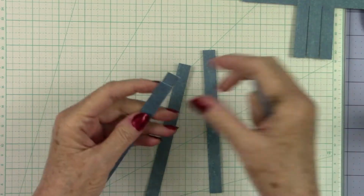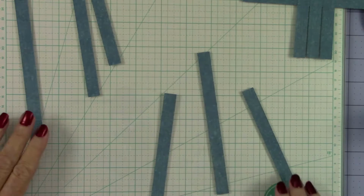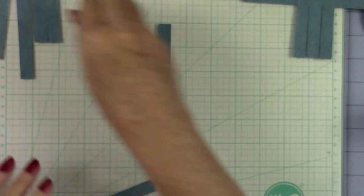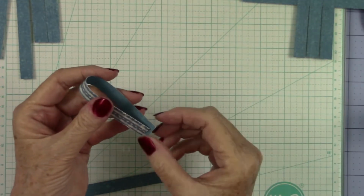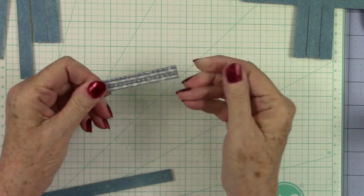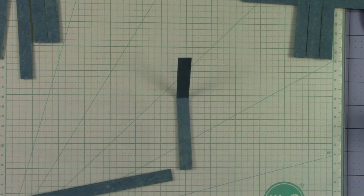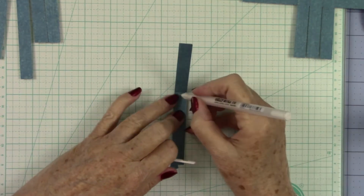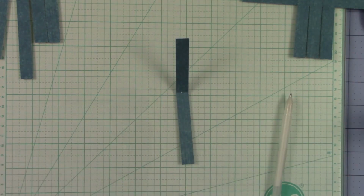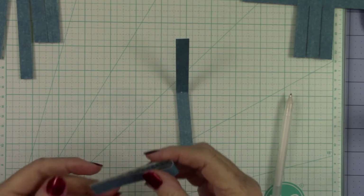So again, I'm going to lay these pieces out, and I'm going to decide which one I want for my centerpiece, and I think I'm going to use that one. I'm going to lay these up here. And so again, I'm just going to fold this in half so that we can find the center. Very simple and easy to do. Again, if you want to use your jelly roll pen to help you know exactly where that center is, no problem with doing that. We're going to fold it in half, this piece in half as well.